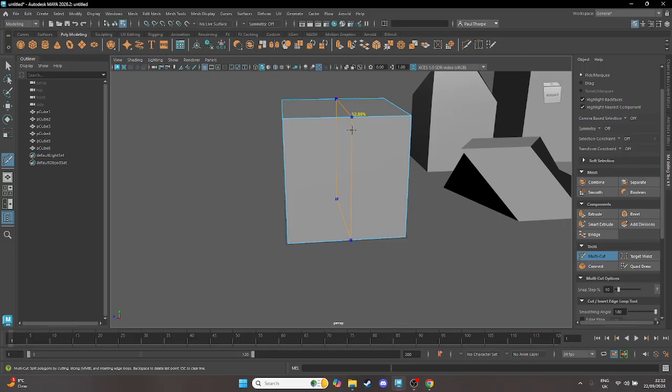This is really, really handy, and we can actually see the percentage through that line where we're creating our cut. So I'm going to go around 50%. If I click, we actually create this loop through it. That means we're adding a bit more detail to the model, which means we could move this line to create like a roof, which is what we're going to be doing later.